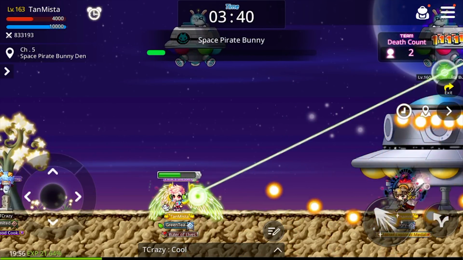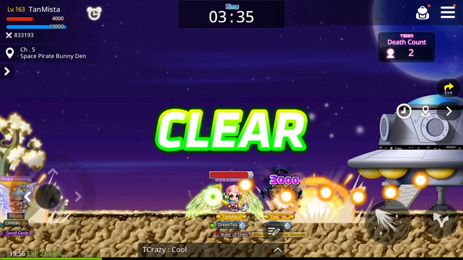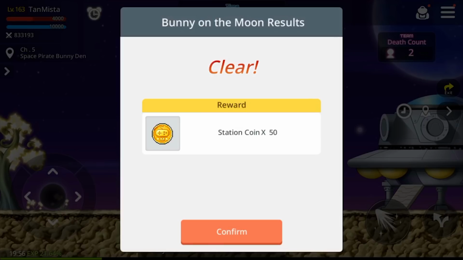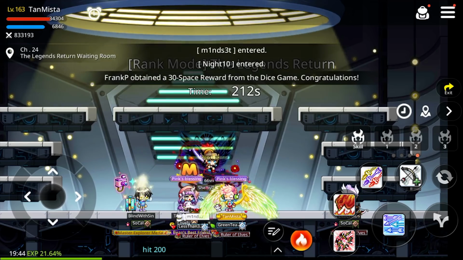On the top right hand of the screen, you're going to see the team death count. This is the total amount of deaths allowed before you fail the dungeon, so make sure you try not to exceed the death count.